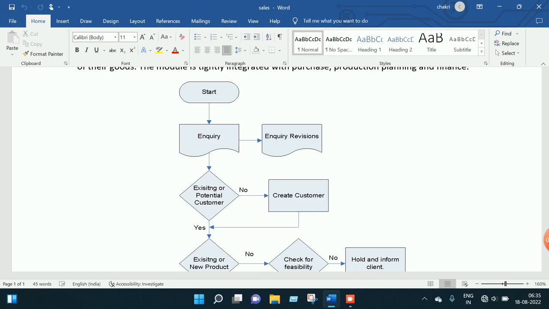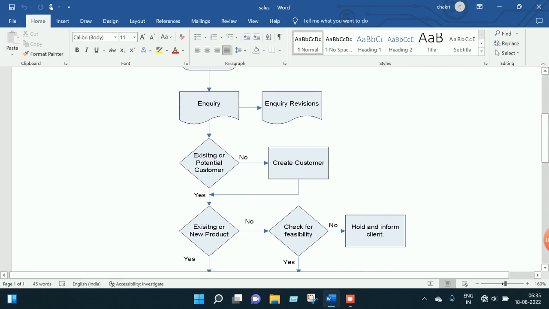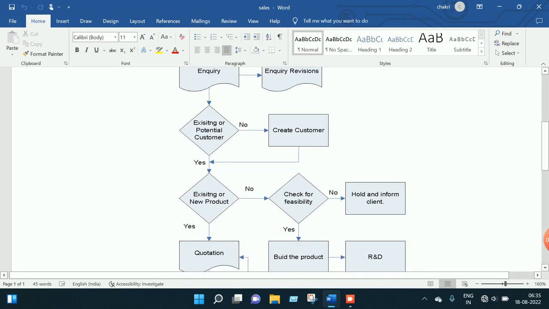Once the customer creation is done or the existing customer is selected, he will check the inquired product, whether it is an existing product or a new product. If it is an existing product, the salesperson will send the quotation to the customer.